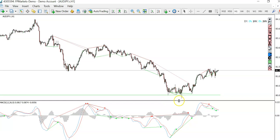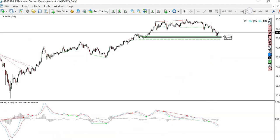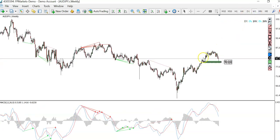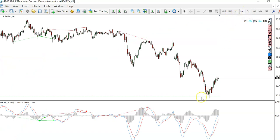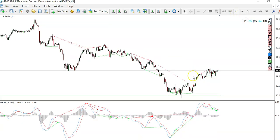The market starts moving sideways, a period of accumulation after a drop in price at a higher time frame area of interest. The weekly area caused this high here, and the daily area at the start of that weekly, so 80 was a good target. You can see it drops pretty heavily down into there, another good sign. The harder the drop into the area, the more likely there is going to be a reaction in our direction. That's exactly what happened. As soon as it hits that 80 area, the market starts to move sideways, getting a lot of divergence signals, momentum slowing down on the lower time frames, indicating a rise in price. Exactly what happened.